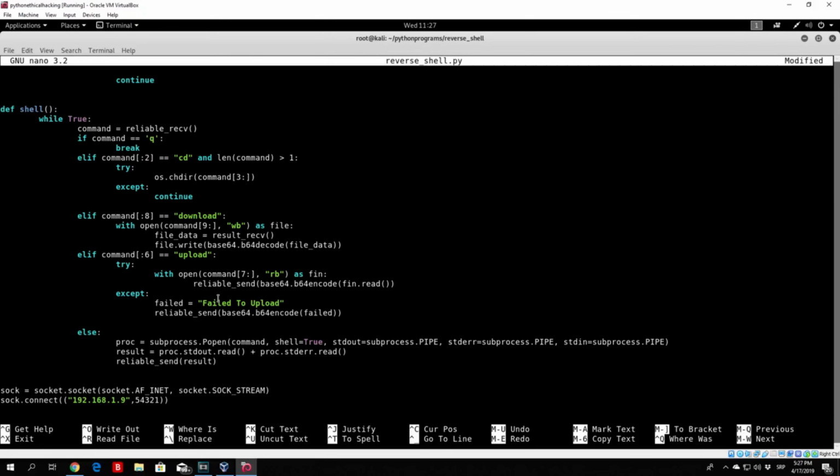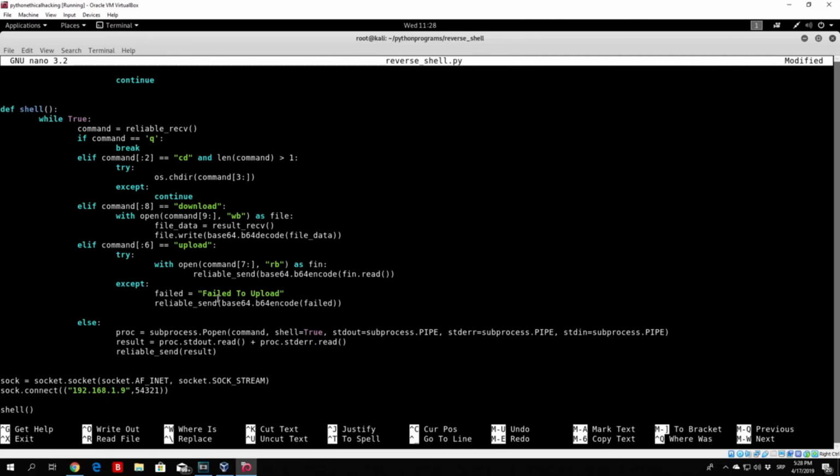We cannot leave it just like this, since the download and upload function will not be the same in our server code, or pardon me, in our actual reverse shell code. So let me just check here. If we get the command to be download, that means that our reverse shell is sending the file. So we first of all need to change this write bytes to read bytes in download in the reverse shell. We can leave it to be named the same. And we are not actually receiving the data, we are sending the data.